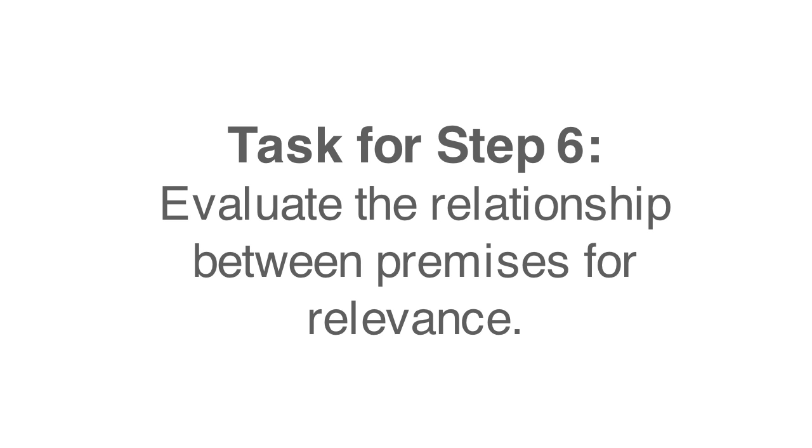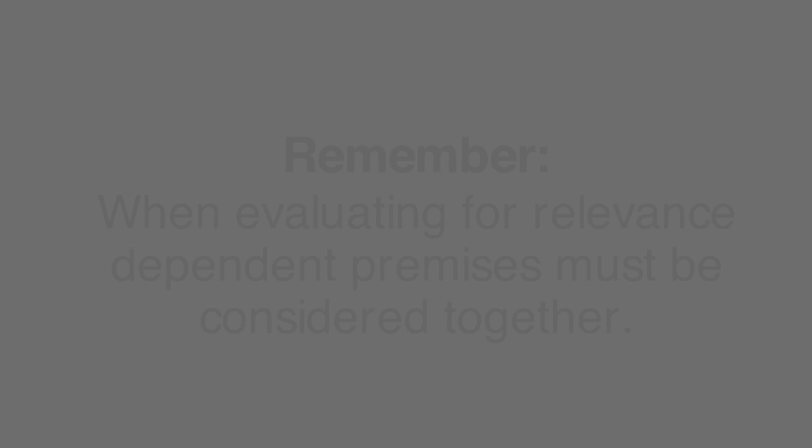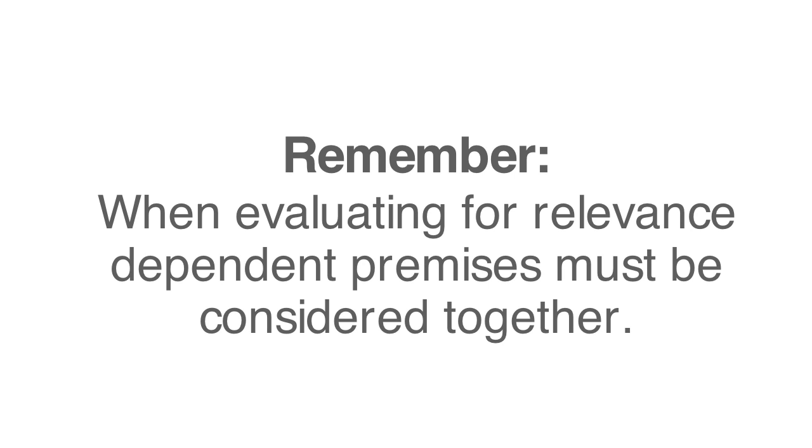Okay, so here we are, ready to start step 6, where we're evaluating premises for relevance. Remember that unlike with acceptability, when we're looking at whether premises are relevant, we have to pay attention to the structure of the diagram, because the question of relevance is always related to what the function of the premise is. What is it giving evidence for? Moreover, we have to consider dependent premises, premises that show up as linked in our diagrams, as units. We ask if altogether they are relevant.